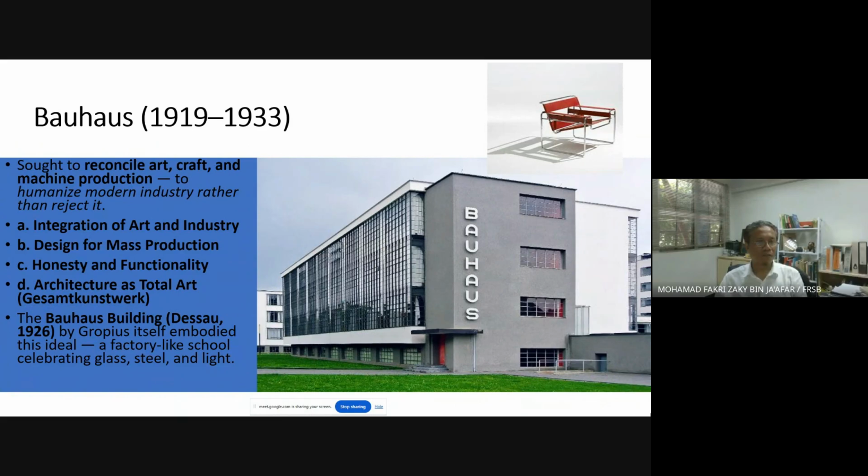Honesty and functionality. The word architectonic: buildings are honest about the way they were constructed. You can see the column. You can see how beams and columns are joined together. So honesty in structure, even in function, form follows function. The Bauhaus building in Dessau itself is a manifestation of this idea: the belief in technology and modernity, which can be infused with human creativity and craftsmanship.